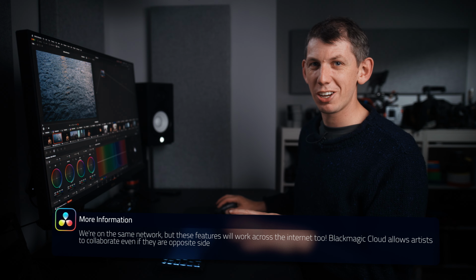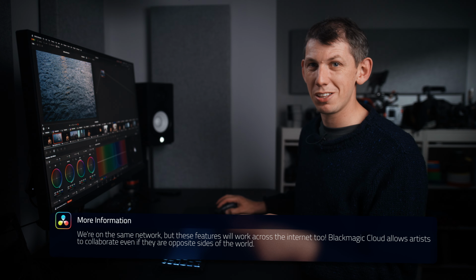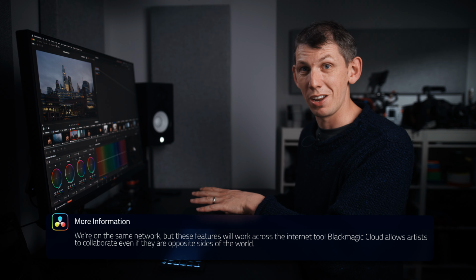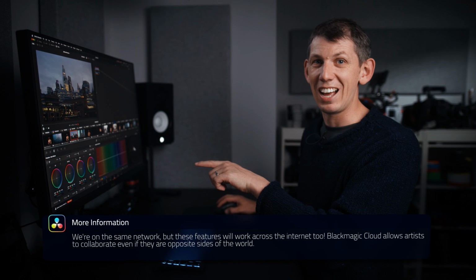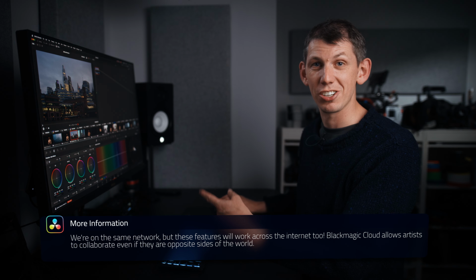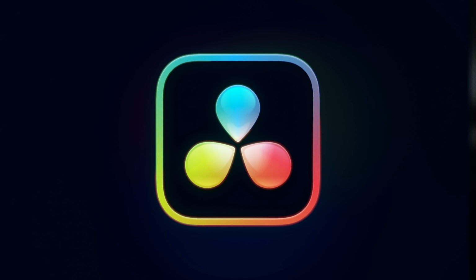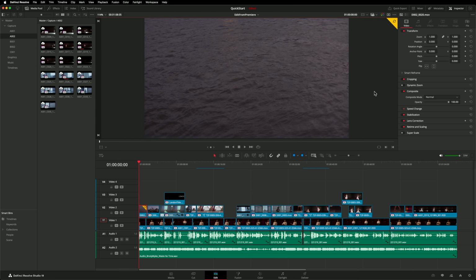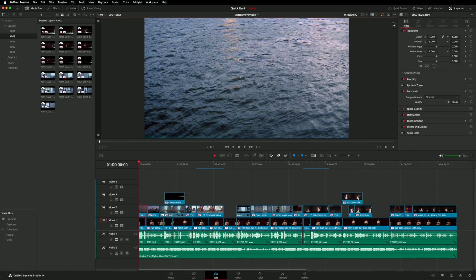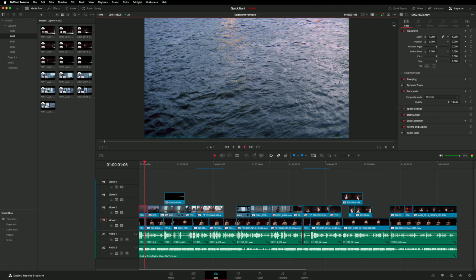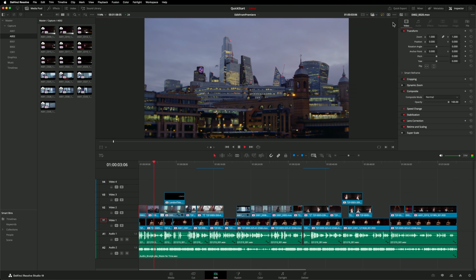Now that I've finished my color correction, I can save it back to the project just by simply moving on to another clip. And now Natalie should be able to see that color correction on her computer. It looks like Leon has changed the color grade on this clip. If I hit the refresh button, it will update. Look, there you go. Obviously, there's lots of other ways we can collaborate in this cloud project.